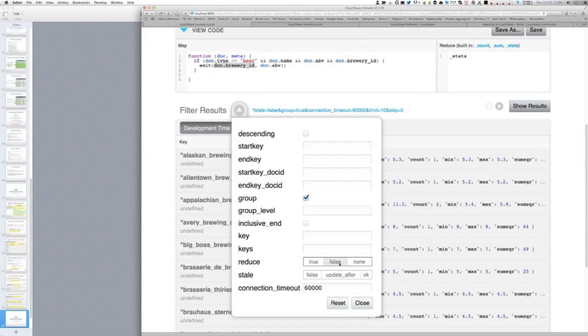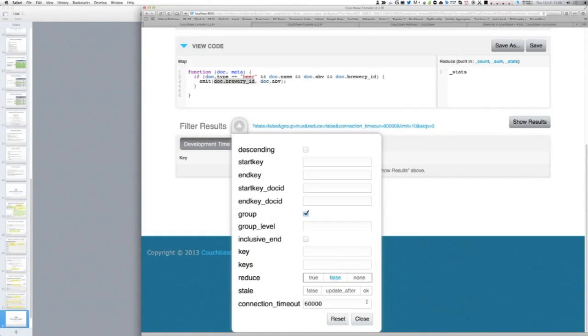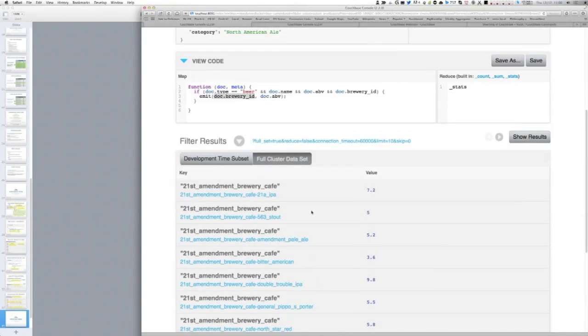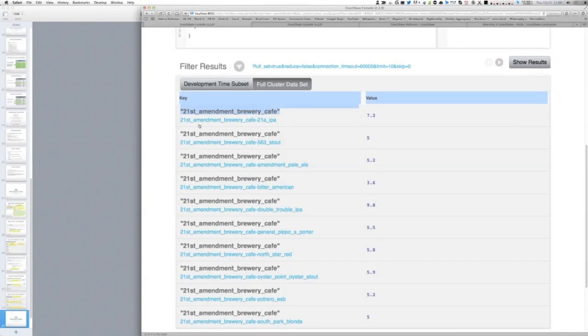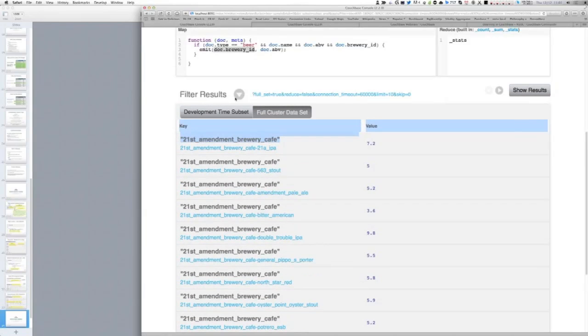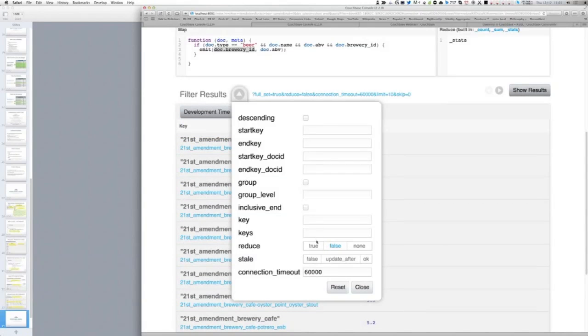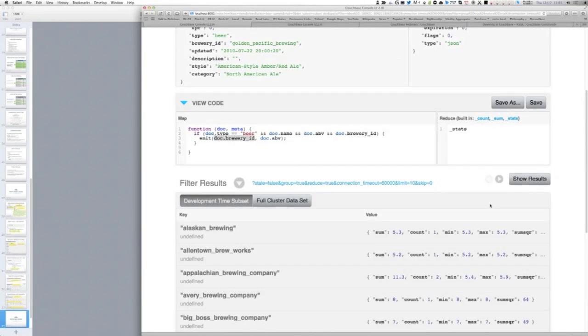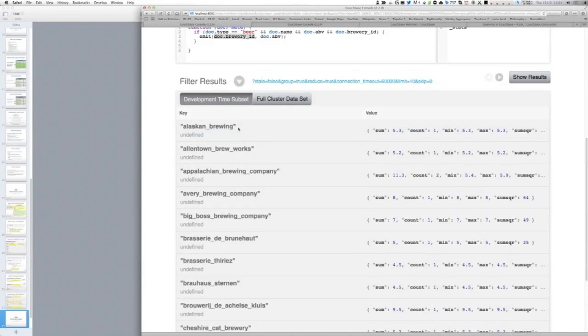If I set reduce equals false here, ungroup, and do the full cluster data set, I'm going to see that I have the same index key over and over, because each of these beers has the same brewery ID. Okay, so now I'm going to reduce that, but I also want to group it by that index key. Now I have all the stats by brewery ID here, right?